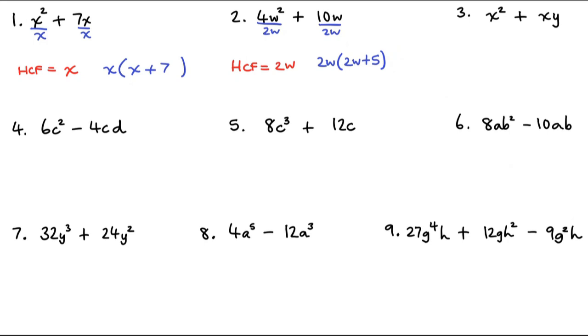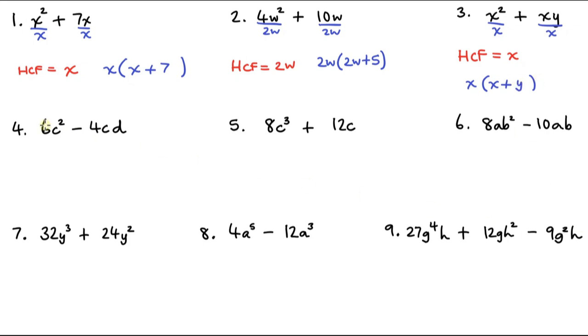Okay, question number 3. So we're going to find the highest common factor first. And then notice again, these two terms, neither of them have numbers. So we're just going to focus on the letters. So we've got x squared and x. So we can factor out an x. And then this term doesn't have a y. So we can't factor out any y's. So we've just got x that we can factor out. So if I divide both terms by x, x outside the brackets, inside our brackets, x squared divided by x is x. And then xy divided by x, the x's cancel out, so we're just left with y.